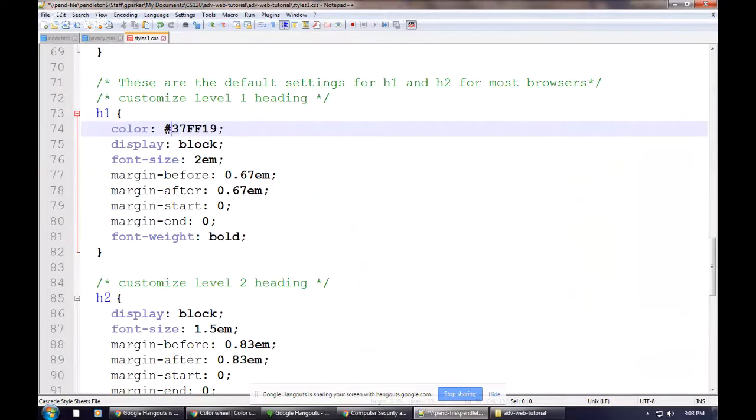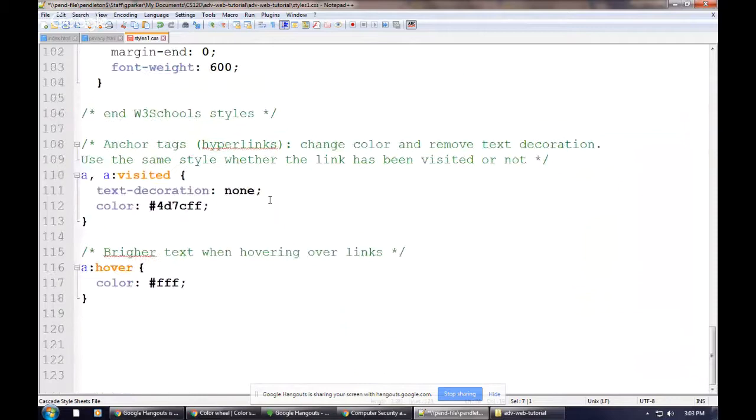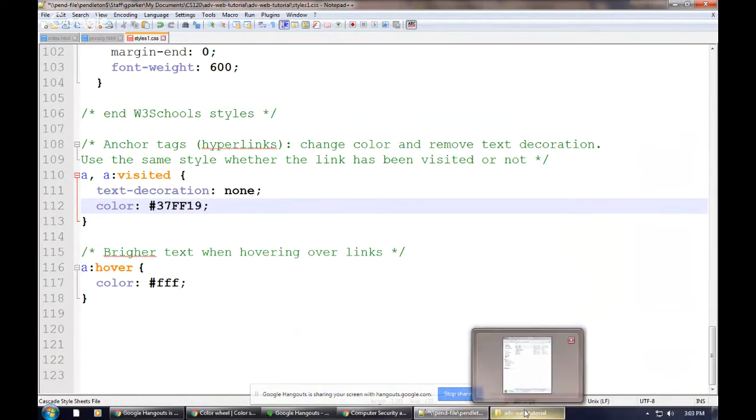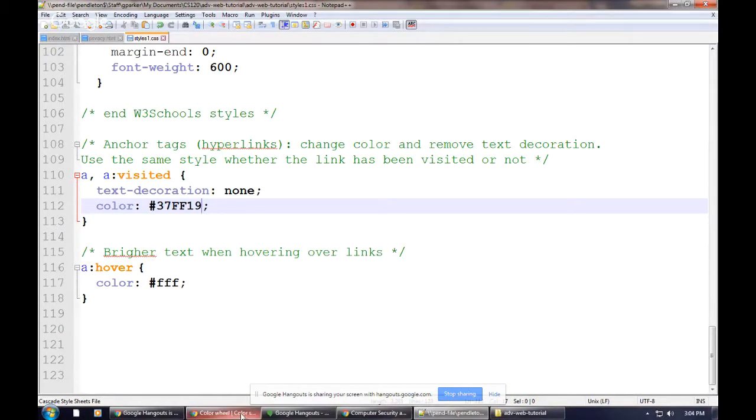And let's take that color and make that our link color too, to see what it looks like for visited links. So that's after you clicked on it. Before we click on it, it's going to be bright white. And that may not look good on that yellow, so we might have to redo that. Oh no, that's hover, I'm sorry. Okay, so then the default is like a blue color for links before you click them.